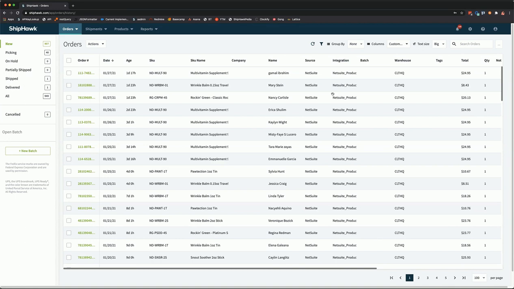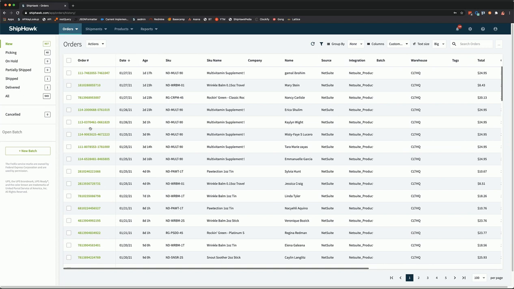That takes us to the middle of this. What is all this information? What is ShipHawk trying to tell me? I think a lot of this is pretty intuitive as to what it's trying to tell you, but we're going to review most of this here. So let's start with the top left and work ourselves to the right. Your order number, that order number convention should be familiar to you. So you can see all those guys right there.